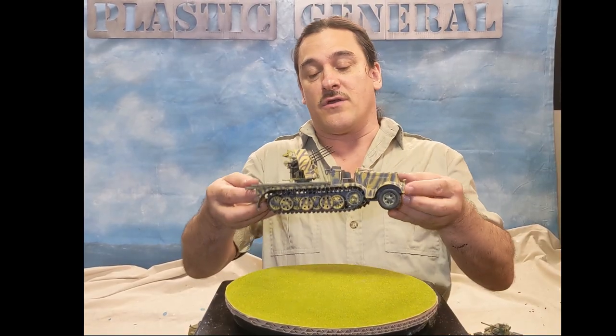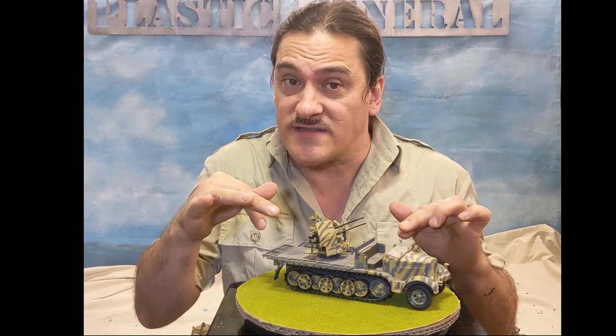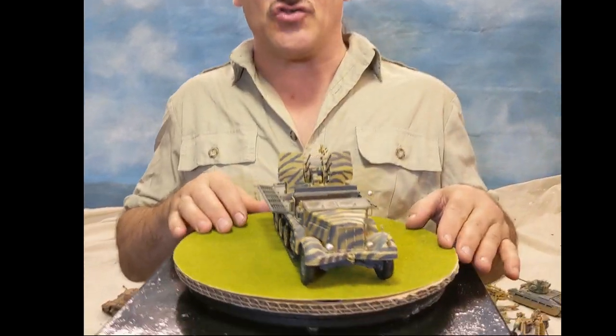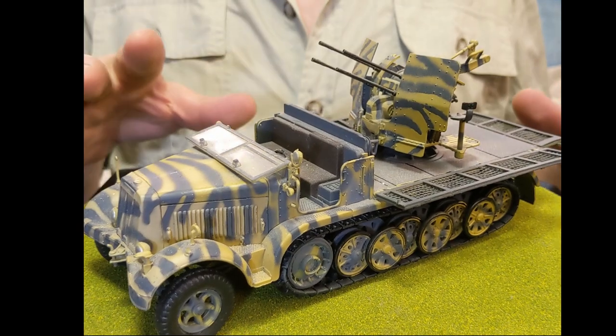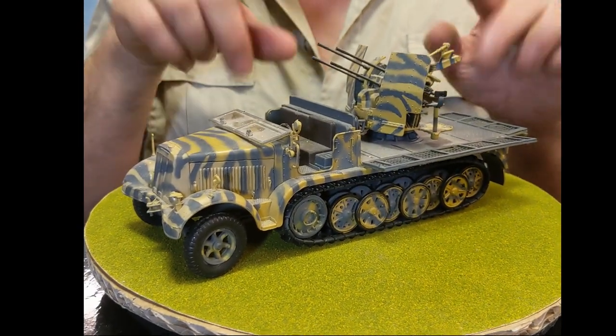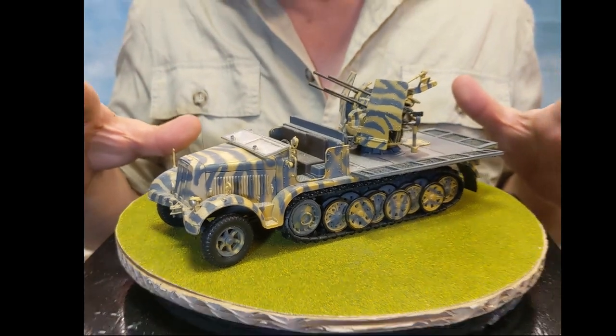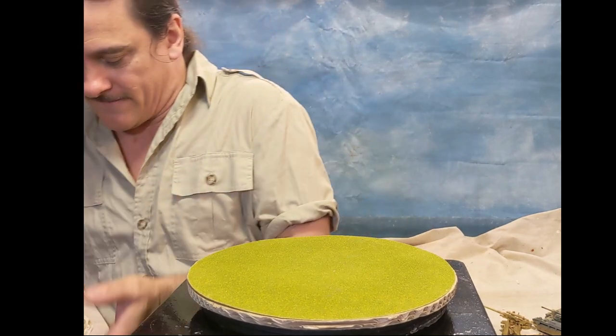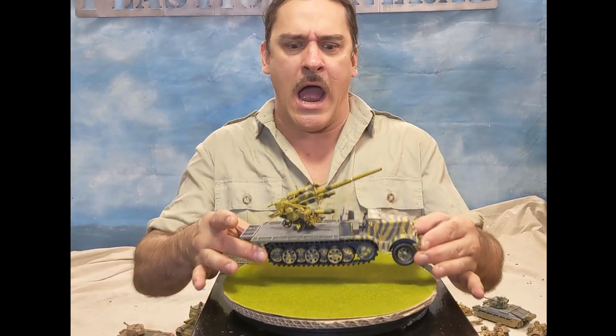And for the next thing that we're going to cover today, but I'm not going to go into this today. I'm going to show you what I did as a conversion. This is a German half-track artillery truck, and it's made by Forces of Valor. But you know what? The plastic general will not abide. So I had an extra one of these, and I did this with it.